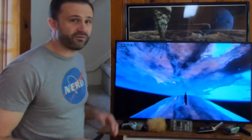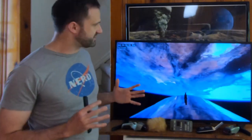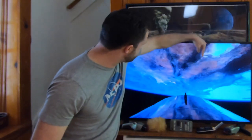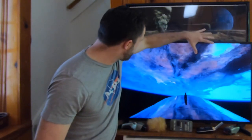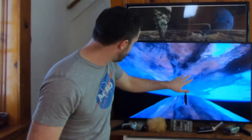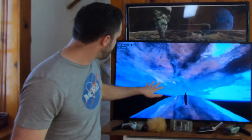Okay, great view from one of the cameras looking out the tail section of the spaceship. Right over here is White Sands National Park. We're looking towards the south into Mexico, actually. So this is New Mexico here. Right around in here is El Paso, Texas. This is getting down into Mexico.